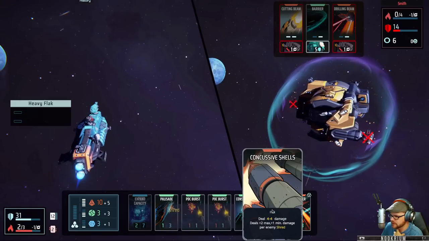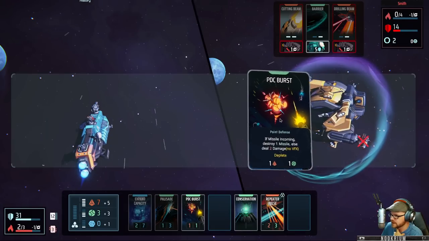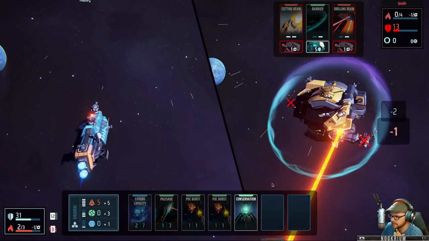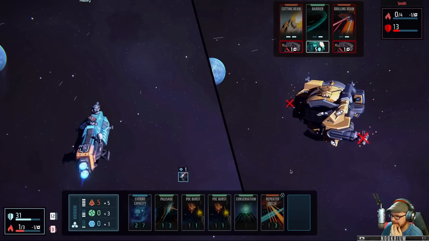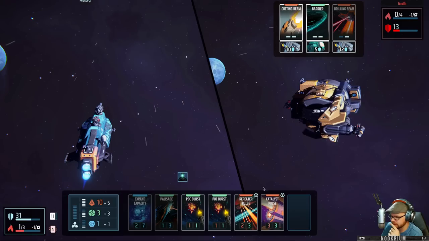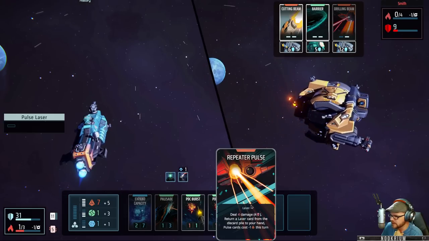He's gonna shield up a bunch. Goes down, we'll take out, let's just repeater pulse, because that's a good one. Doesn't hurt, I guess, to just use this. I'm gonna use that, because then we can go and do... We'll have him dead here in a second.